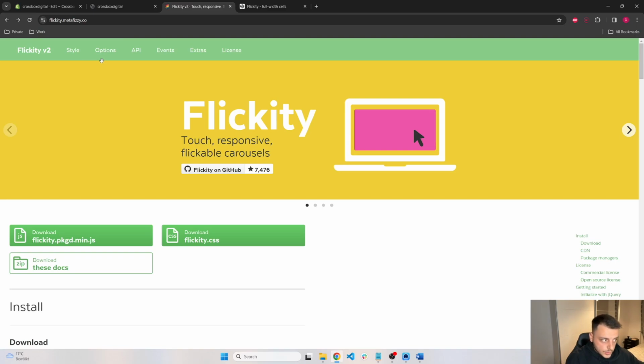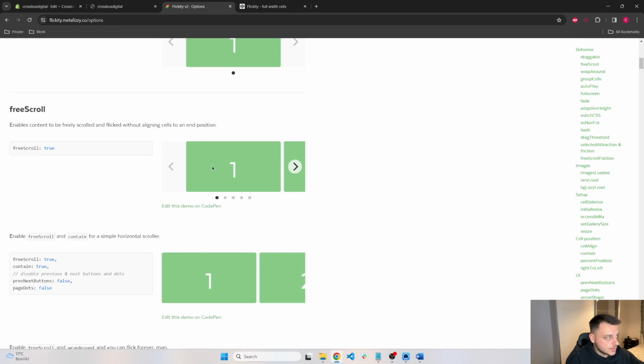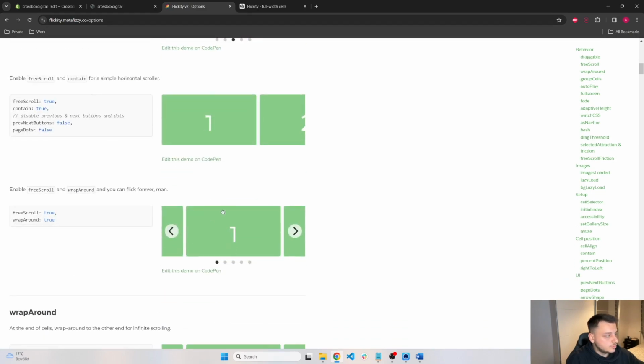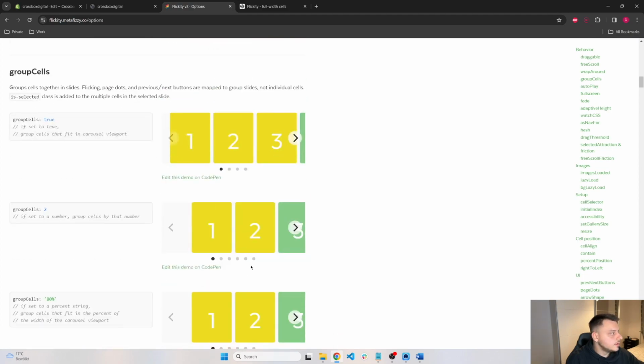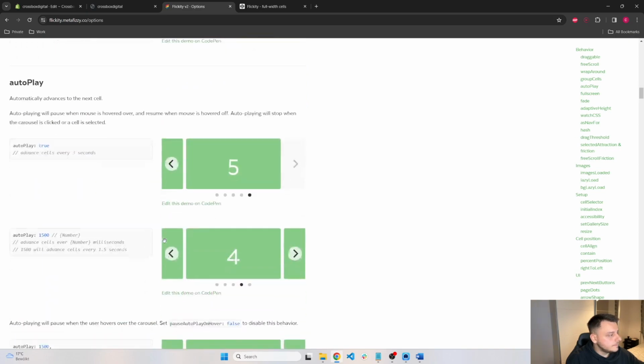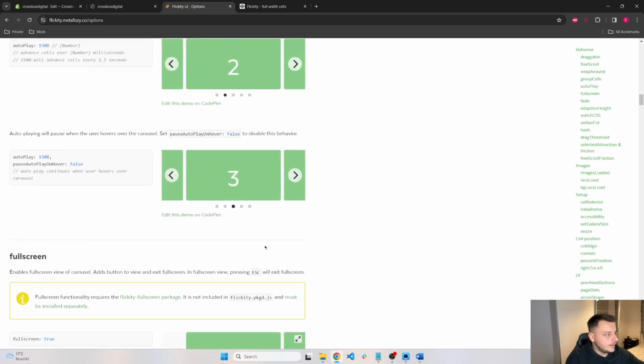And then let's start creating, right? Before I get to it, let's have a look at what options we have. As you can see, there's a bunch of them here. Free scroll, pretty cool. Wrap around, backwards and forwards, 1, 2 to 5. Group cells, this is great for collections maybe. Featured collection would be a great use case for this. Autoplay is quite nice.